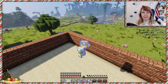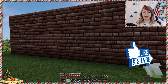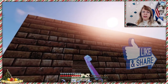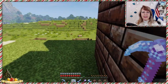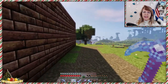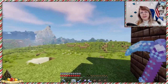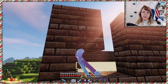So I guess I should go down here. I had to put some dirt down here to bump it out a little bit. That makes perfect sense. 1, 2, 3. Okay. We're going to take this front wall down. What happens with the Tudor style houses is the front side bumps out and it's not symmetrical. The front door and the front room are bumped out, and then the last third or so is not. So I don't know if I want to bump it out the whole thing, like from here.